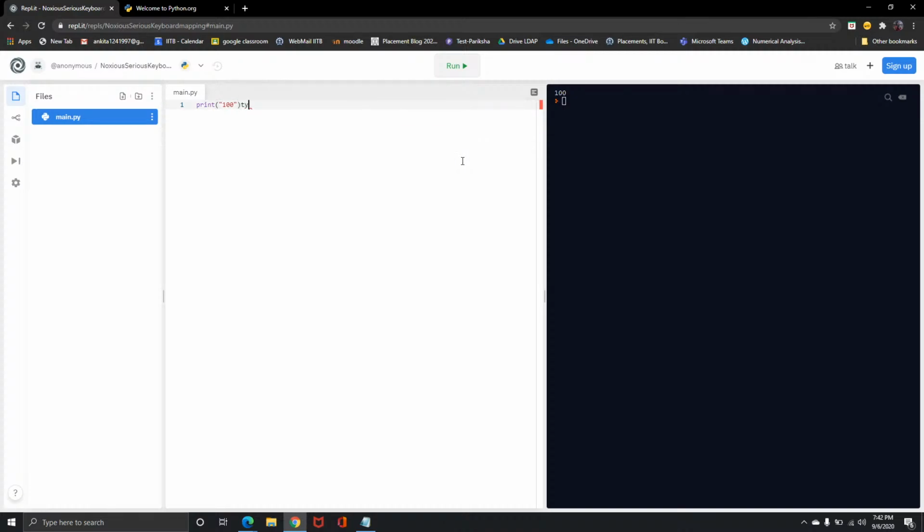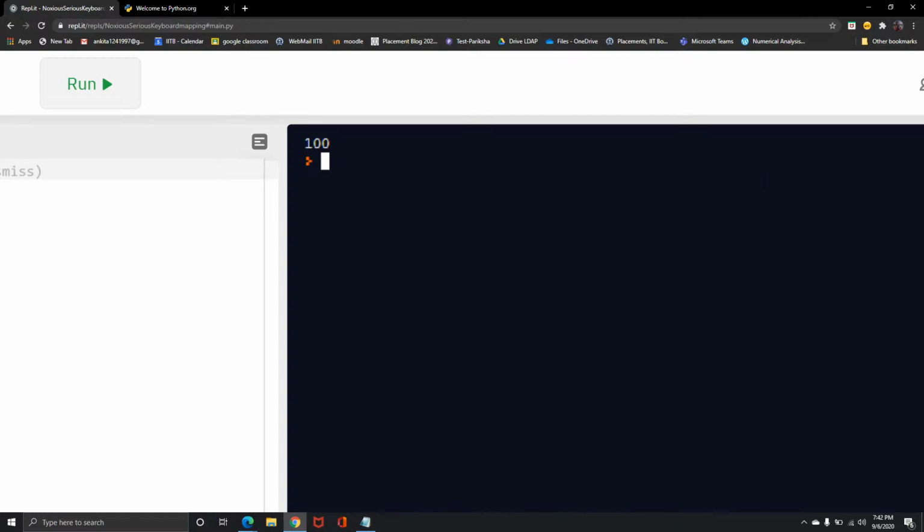Type function provides you, let's not go over here, rather go over here, type function. When I ask for the type of 100, it will tell me that it is of class int. Class int means integer.